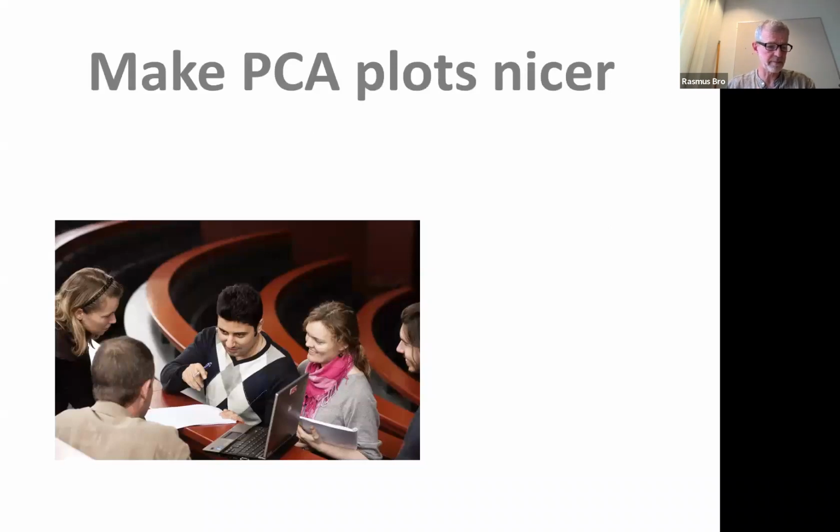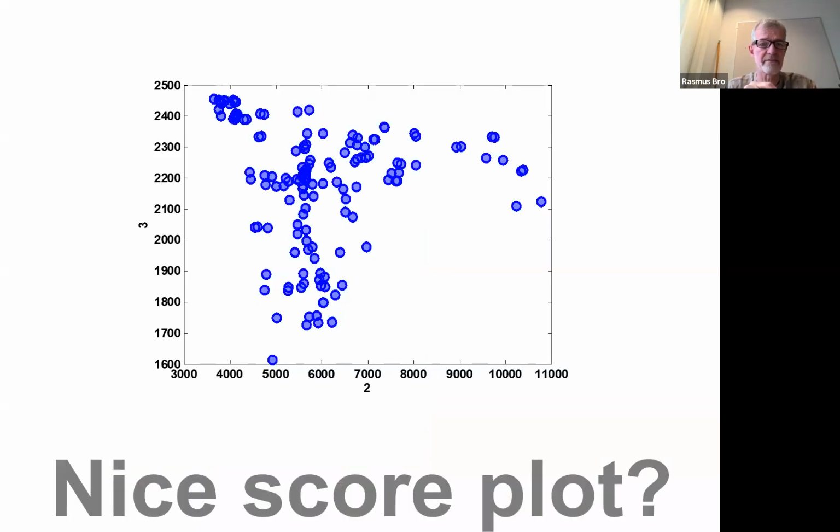And let me give you some examples of considerations. First of all, with all these multivariate tools that we have, one of the most powerful aspects of them is that we can visualize our data. So in a PCA model, we can visualize our scores and our loadings. And here we have a score plot of some samples. It's not important what they are.